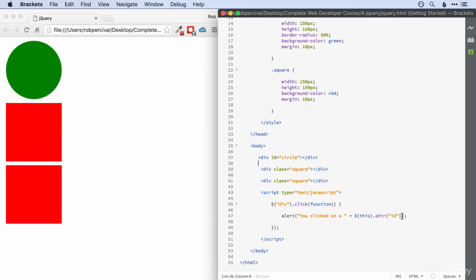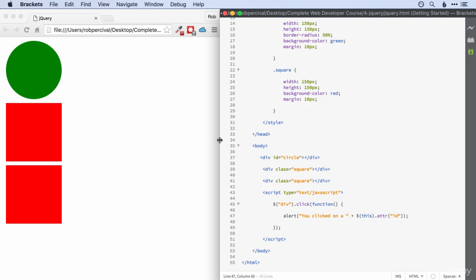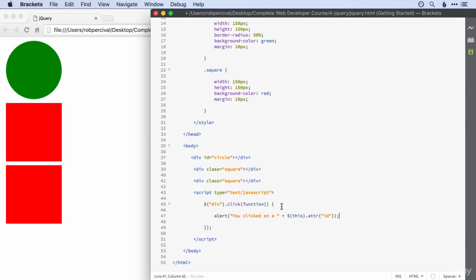That's not what we want. So to get the square, we'd need to add in an if statement. So we can look to see if the ID is equal to circle, then alert that, and it probably makes sense to change that out to just be plain text.